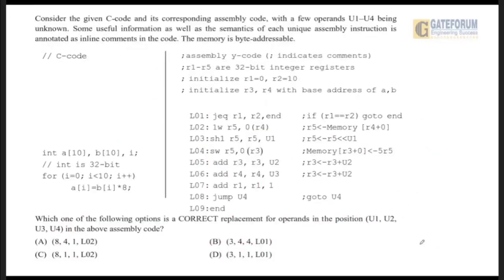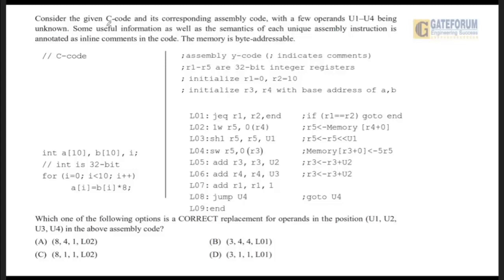This is the next question that came in GATE 2023 from Computer Organization and Architecture. This is a very nice question. If you have a good understanding of each line of the assembly code, if you understand each and every line of the code, it will be very easy for you to give the answer to this question.